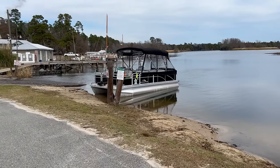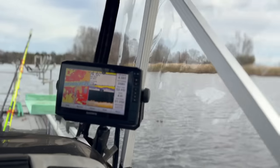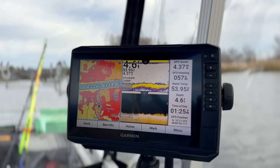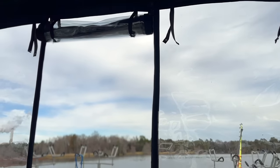All right guys, we're finally in the water, my bait's getting some fresh oxygen. Trolling right outside where Black's Fish Camp, about 4.7 to 6 feet of water. There's the smokestacks. Got the front door rolled up and open. Man, it feels good to be on the water. Doing these camping trips when you had to bring all this stuff takes a lot of time and effort, and unless you've got somebody with you it takes a lot of energy and focus to make sure you don't forget anything. That's why I call this luxury pontoon boat camping — all the amenities, you don't want for anything.